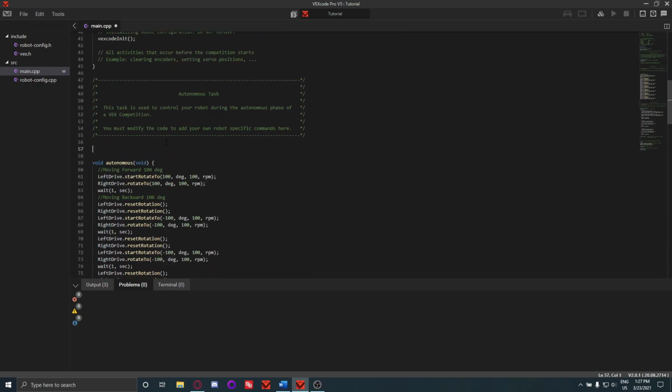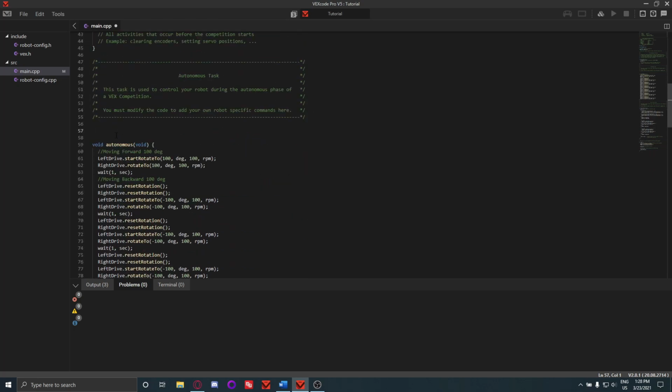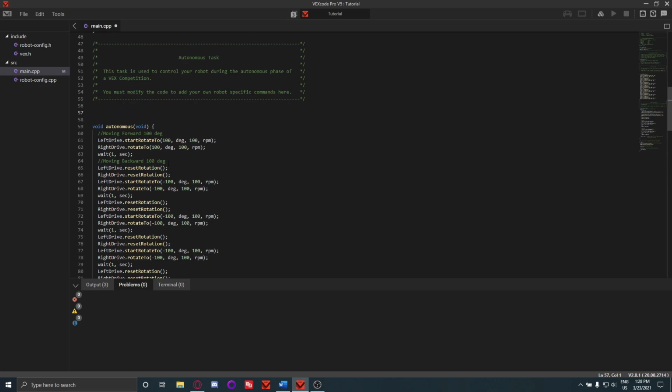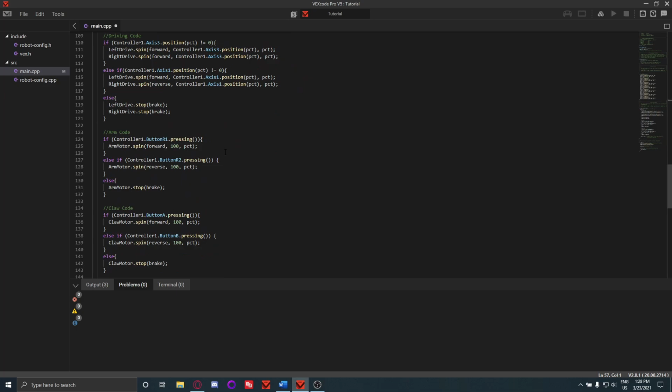So a variable can be declared anywhere in the code pretty much. But where you put it in the code will change what scope it has. And a scope basically means where the compiler recognizes the variable. So if we put it outside of any of these brackets, just inside of the blank space, it will be a global variable, which means that it will work if you reference it inside of the autonomous, or if you reference it inside of user control, it will still recognize it.